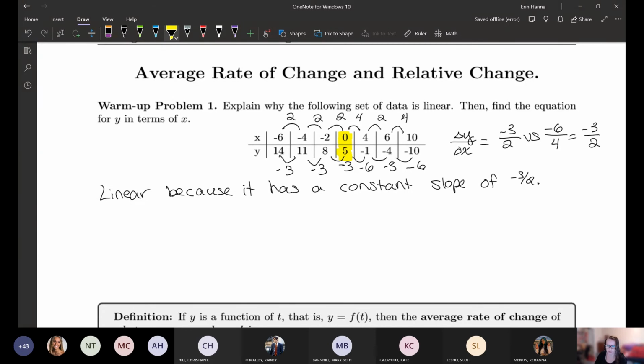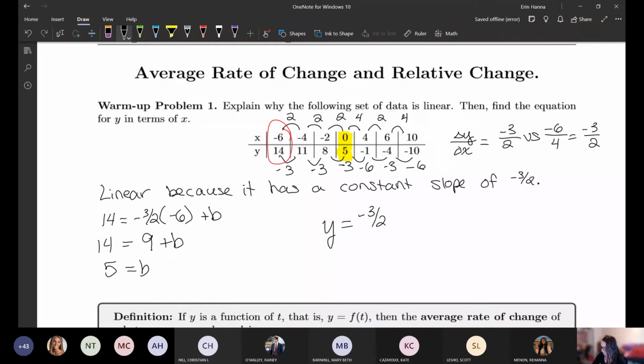It's technically (0, 5), because remember, if you're given the point where it's evaluated at 0, then you have it. But say you didn't recognize that right off the bat and you were just going through doing it by hand, and say you picked this first point. So we would have 14 equals -3/2 times -6 plus b, and I didn't write this down in my notes, so make sure my arithmetic's right here. It's going to be 9. Subtract 9 from both sides, you would get that b is 5, which hopefully we would, because that is what the given y-intercept is. So our equation would be y = -3/2 x plus 5.